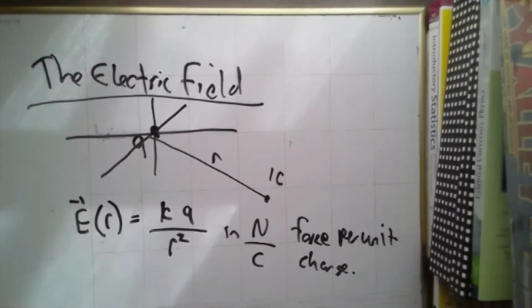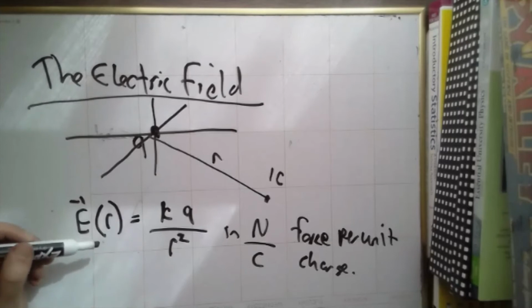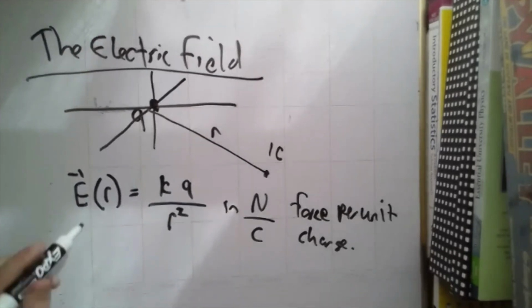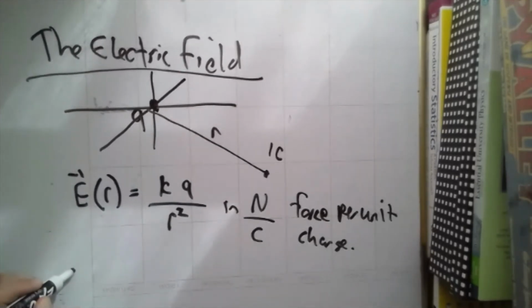Now, there's this debate in the physics community about whether the electric field is something that physically actually exists or whether it's a mathematical construct that we use to make the math easier. Related to the electric field is something called the electric potential that we're going to talk about in a couple of weeks.